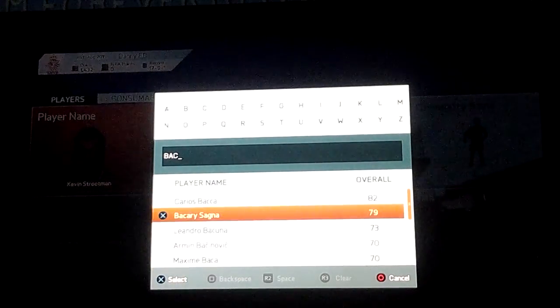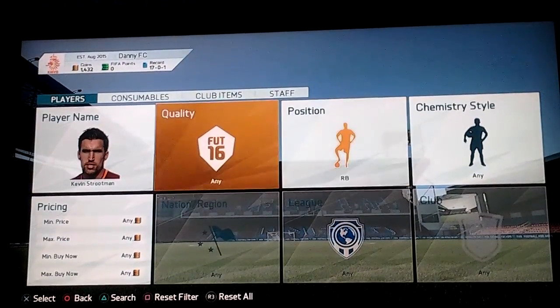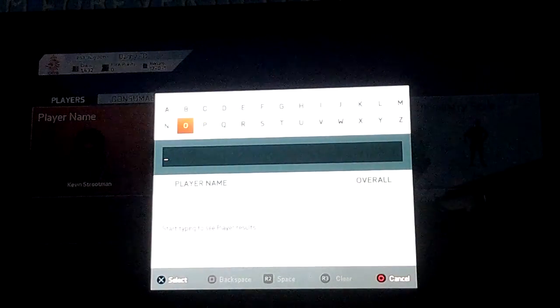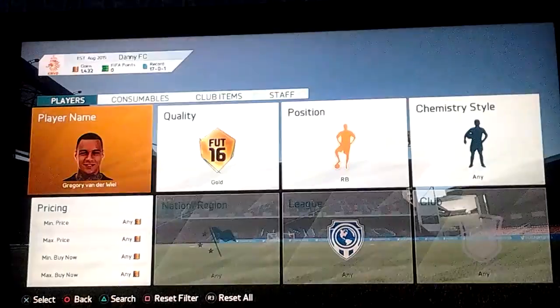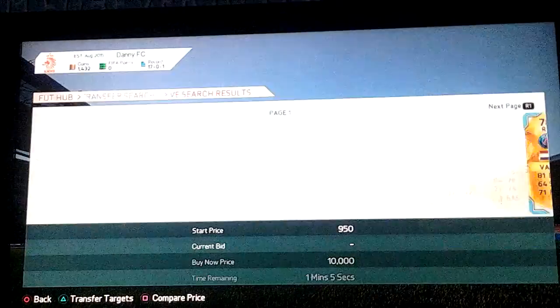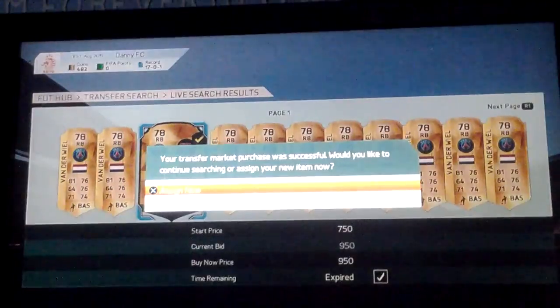See, book. Where's Bakuna? Wait. Why am I putting in Bakuna? I don't want Bakuna. No, I want Vanderveer. Where's the V? Where's the V? Man. Deville. Yep, I'm gonna buy Vanderbilt for right back.